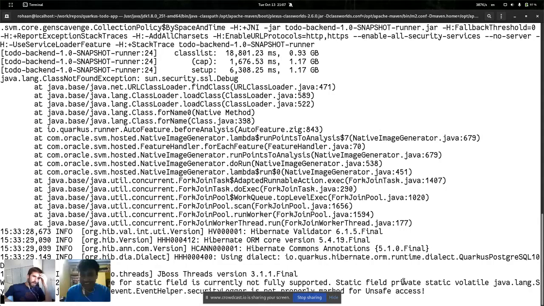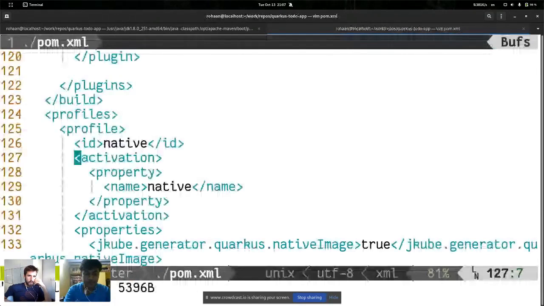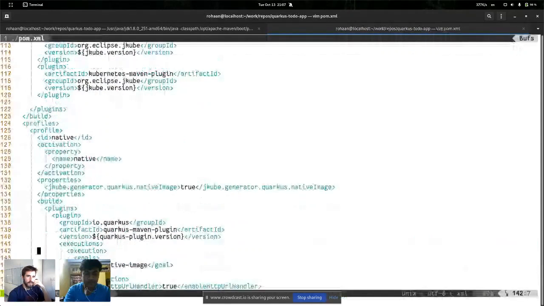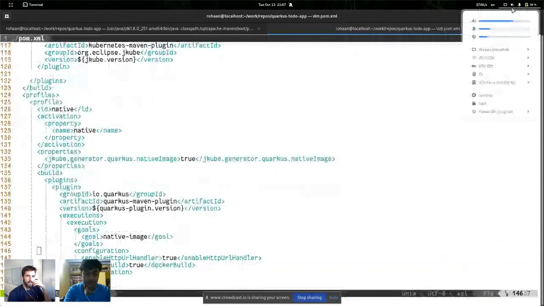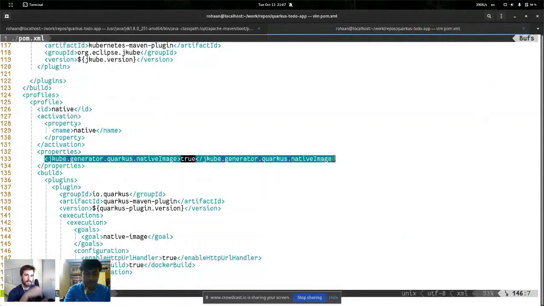Yeah, maybe you can show us the POM file to see exactly what configurations were necessary for this to work. Besides, I know that there is the profile for this native profile. Yes, as you can see here. Yeah. But regarding JKube, the only specific configuration we added was this native image flag, right? There's nothing else.